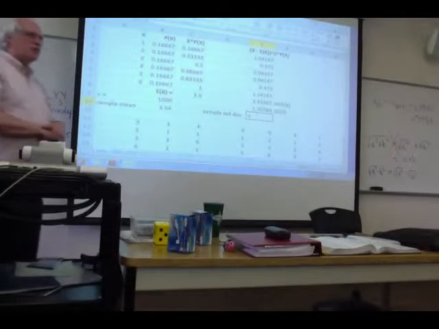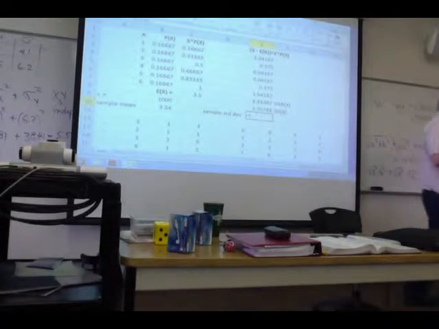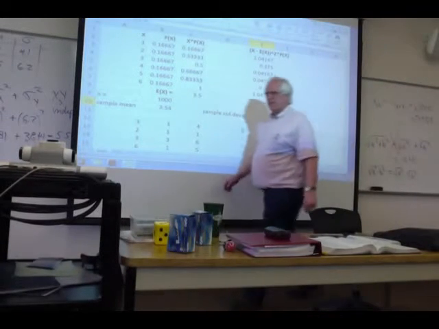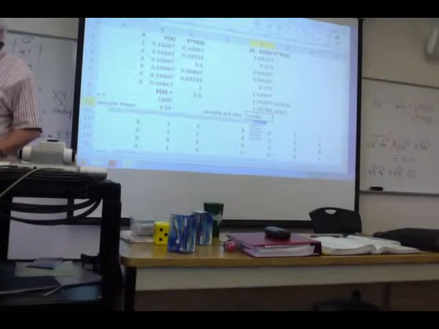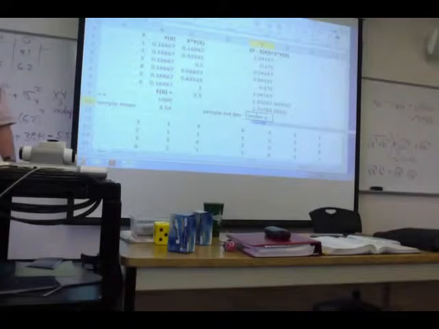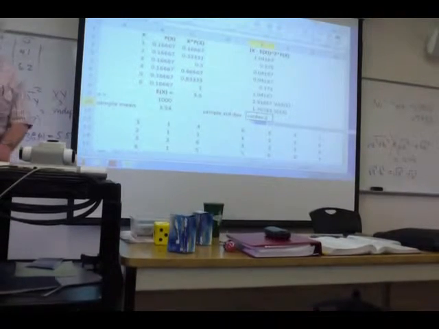What's the name of the function that I use to compute the standard deviation? STDEV.S. You want S because it's going to compute a sample standard deviation.